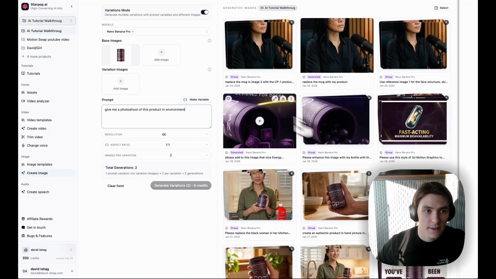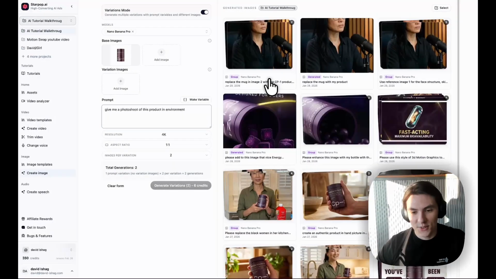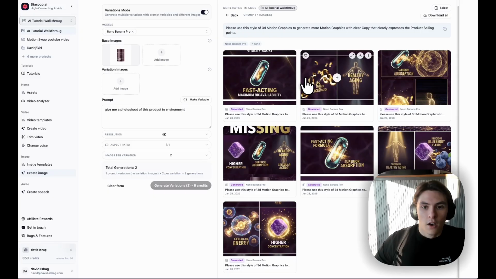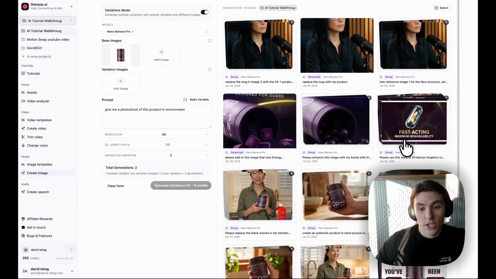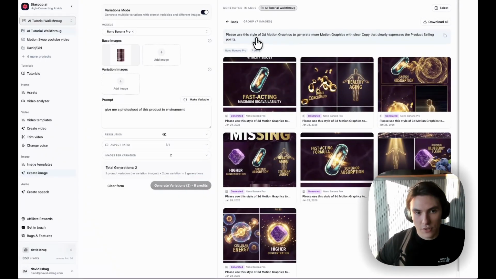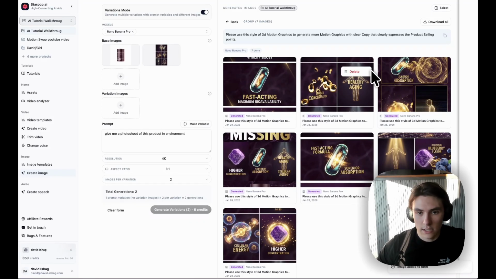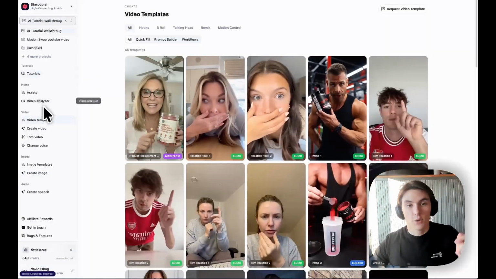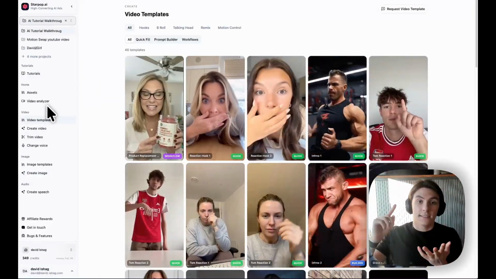All right, the last thing I'll say inside of the create image page is that on the right you have all of your generations, and as you can see, I usually generate multiple images per variation. When you generate multiple, they'll all be put in some sort of mini folder, and when you click on it, you'll have the prompt that was used at the top, and then you'll have the different images. Whenever you're navigating through your generated images, if you want to add one to the form, a quick and easy way to do that is to click the plus button. If you want to delete one, you can just delete it here, or if you want to favorite one, you can favorite it here.